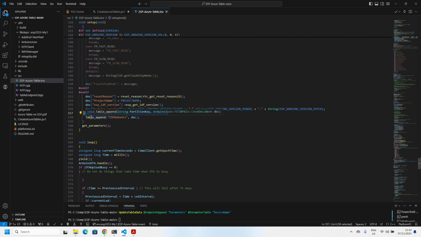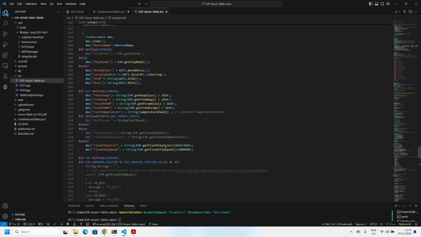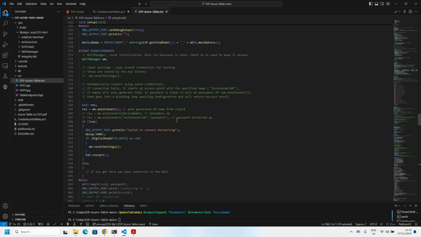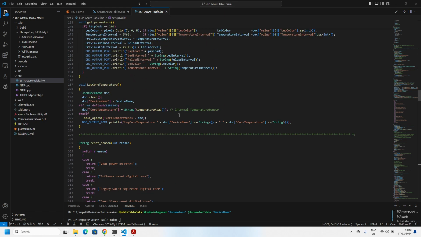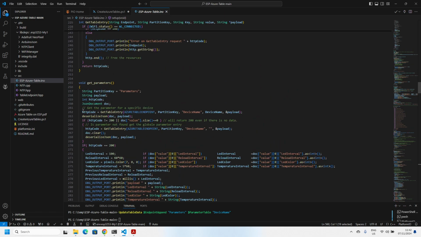Then we just do the table append with the partition, and that is the JSON document, and then we add that to the table. It will say here the get parameters, and the parameters were what we defined somewhere on top. Where is it? Oh yeah, that was this one, and these will get these parameters.